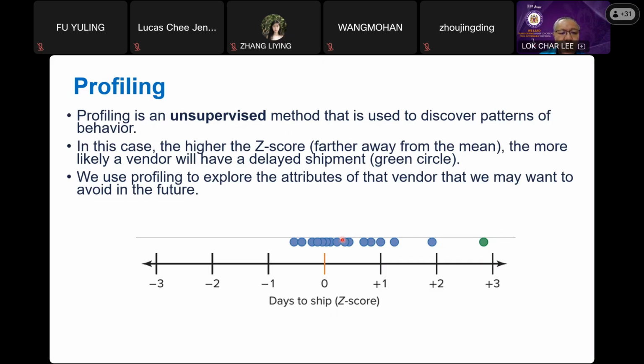So we use profiling to explore the attributes of that vendor that we may want to avoid in the future. If a vendor happens to be here, most likely this vendor may have delay in the shipment. So we do the profiling on all our suppliers.